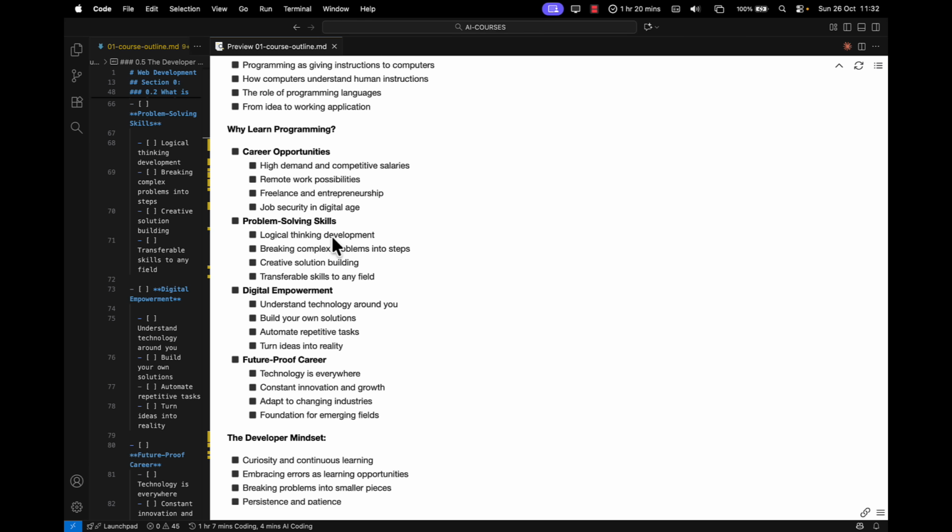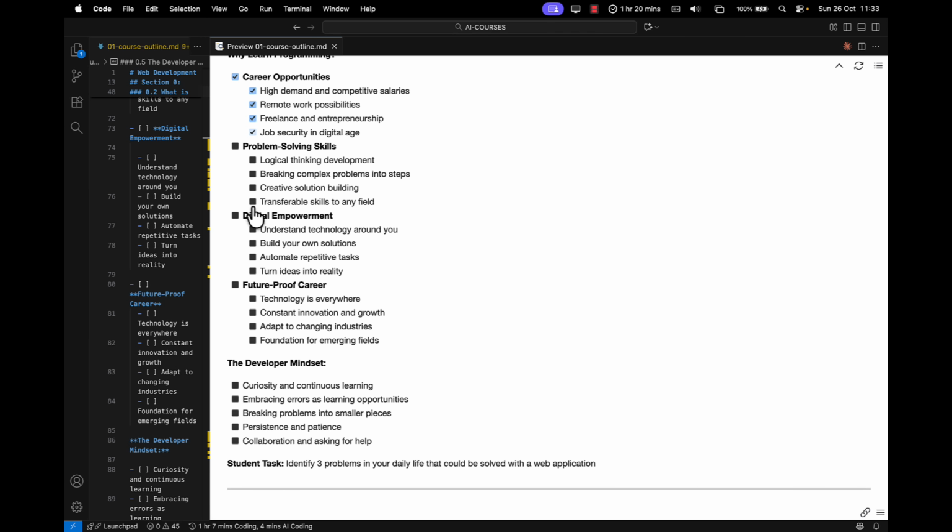So we shall also look at why programming, because of high demand, or we can say career opportunities. There is a high demand for programming, and an advantage of programming is that you can work remotely, and also work from anywhere, or you can become a freelancer in a way that you work on your own, you employ yourself to work for people. And with programming, you have a secure job in this digital era, or in this digital age. So if you invest your time in programming, you literally have no loss.